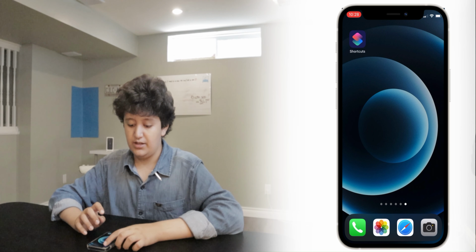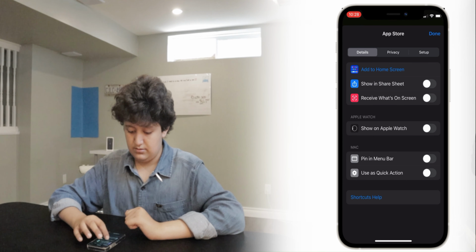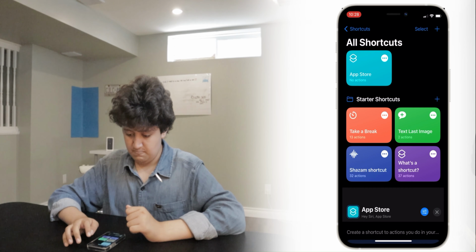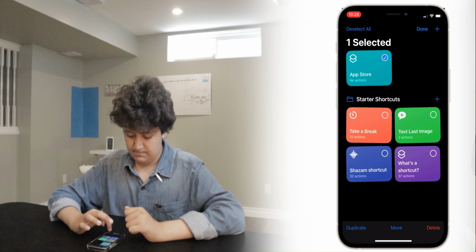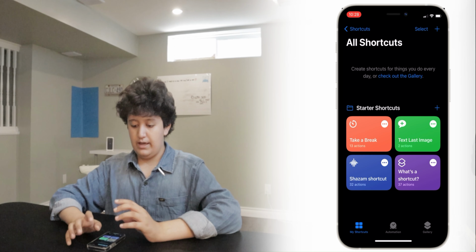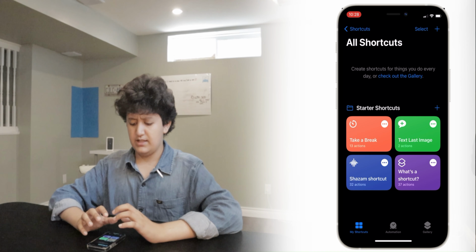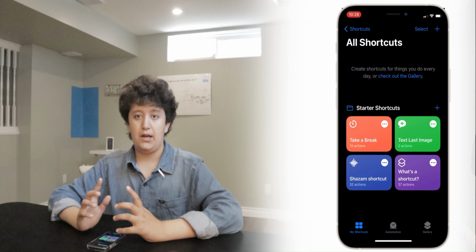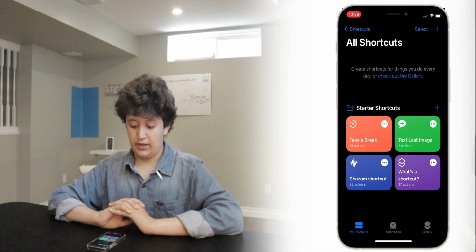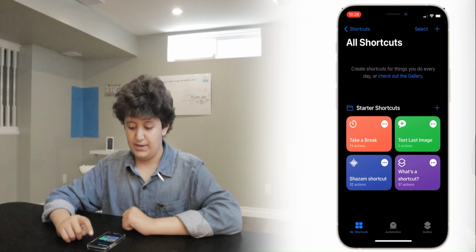All right, while you're here, we go to the apps, to the Shortcuts app. And when you're here, you can see some starter shortcuts, which are basic things you can set up for yourself. You can definitely check these out as well, but they're not going to help us make custom icons, and we're here to make custom icons, so we better do that.